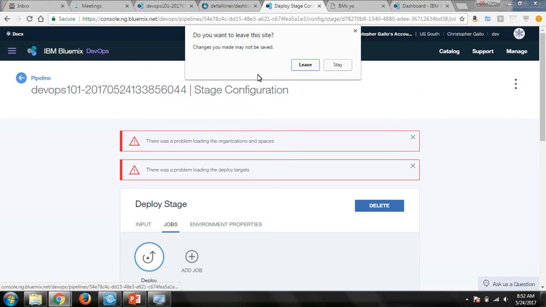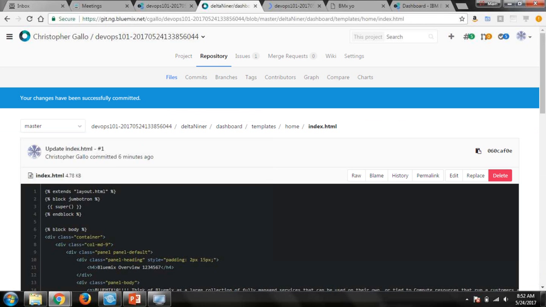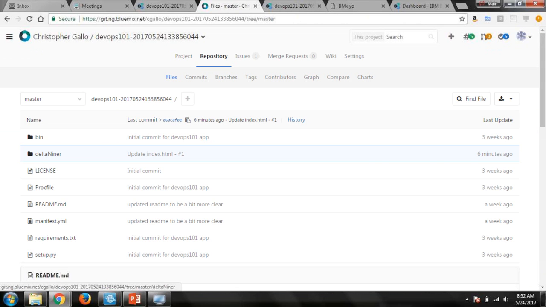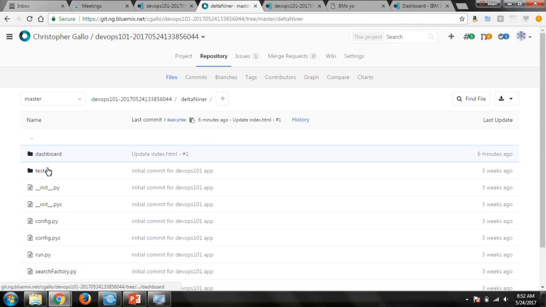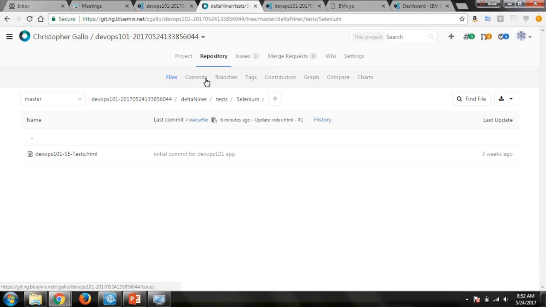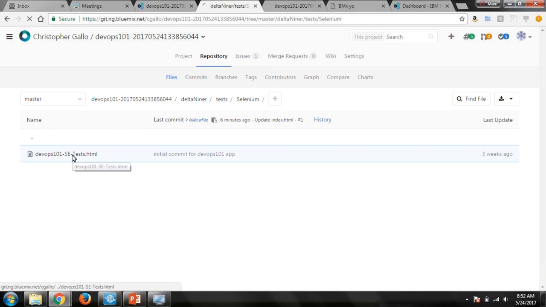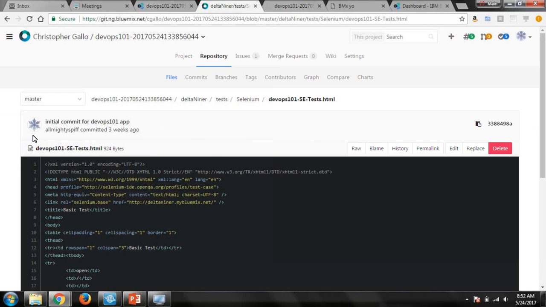So we'll go back to our pipelines. We'll go back to our tool chain, and while that's loading, this is what the actual Selenium test looks like.